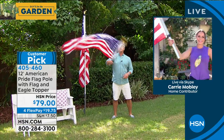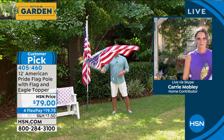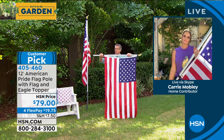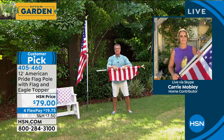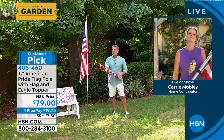It's aluminum construction, so it's not super heavy. And you don't have to worry about it leaning over and collapsing in your yard because you have that no-dig — but really deep. It really is beautiful. When you want to roll it up, you simply roll it back up and it's easy. So if you want to take it to a parade or a 4th of July party, it's ideal. It's only $79, which I think is a really good deal. Think about what it would cost to have a pole set in your yard — a 12-foot flagpole probably costs $500 at least, and that doesn't even include having somebody come out and dig it. This allows everybody to have a flagpole.